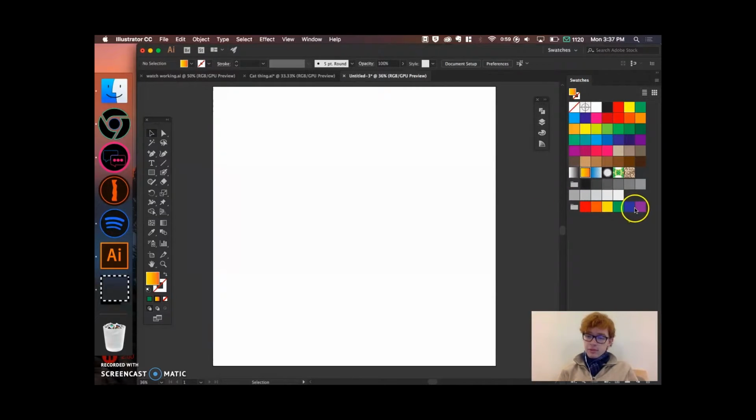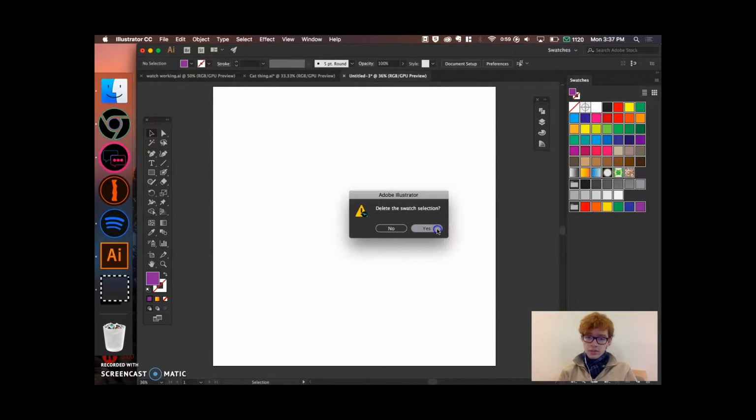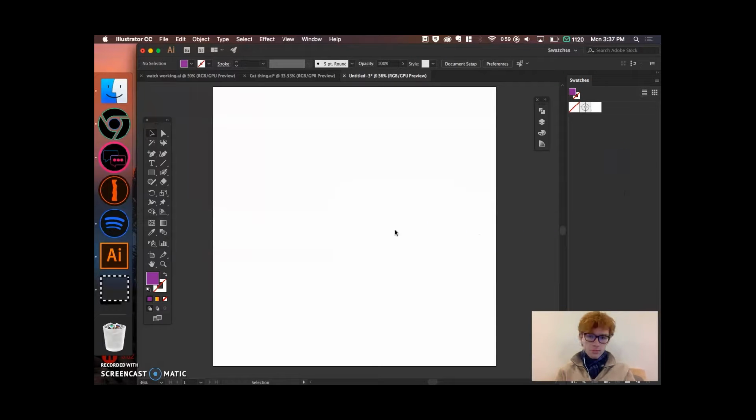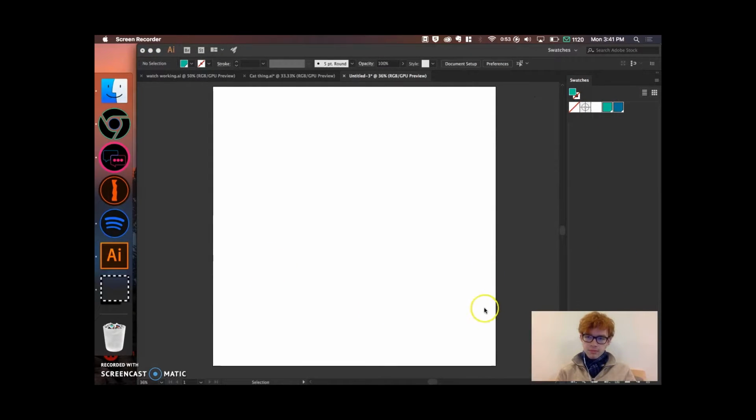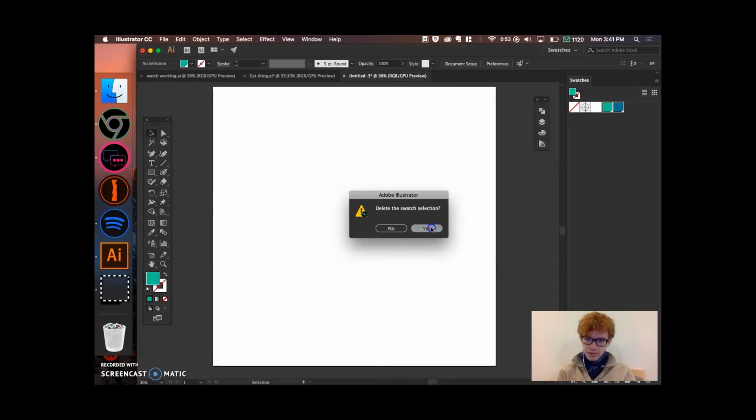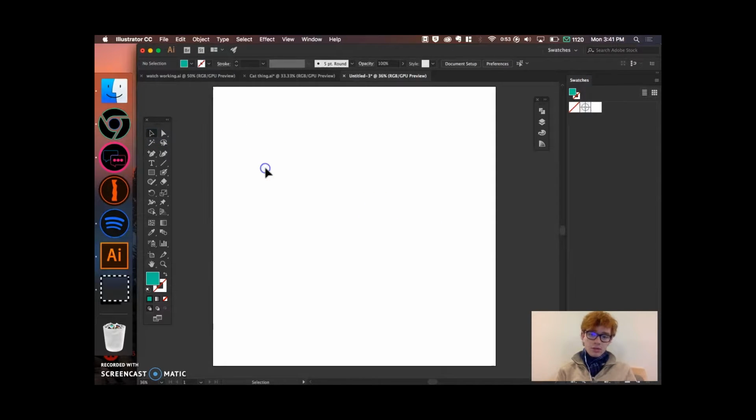There's a better way to do this, though, of course, because there's always a better way to do everything in life. If you select all of your swatches that you don't want using Shift, you can go down here to Delete Swatch, and you can click Delete Swatch, and goodbye, they're all gone. So, swatches are gone. Well, I still have two up here, but no, they're gone. No, now there we go. Okay, so here's how to use swatches more effectively than what you just saw, where you edit each color individually.